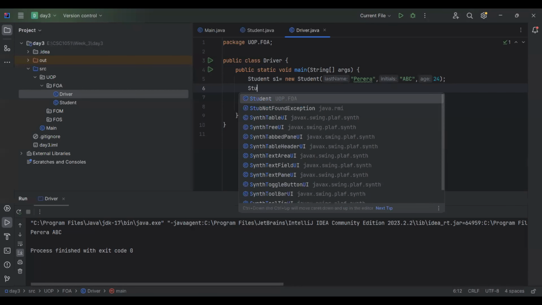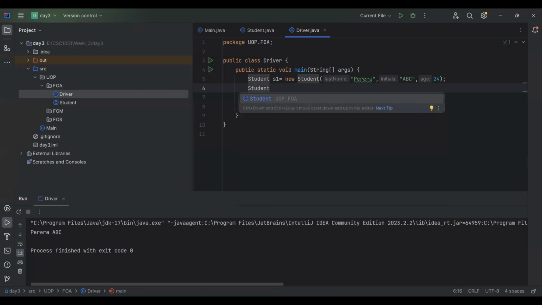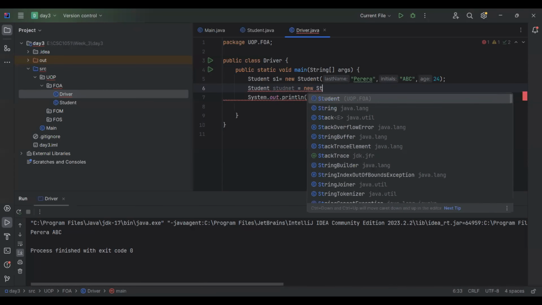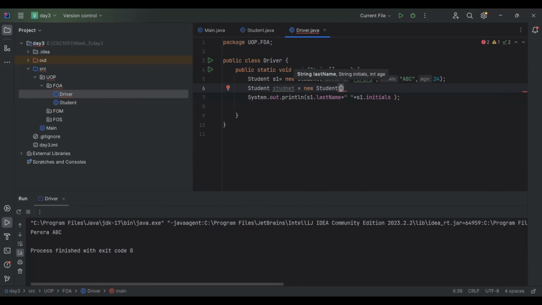This is the way you can create a new student. I am creating a student object, then we can give any name. Let's say student. It's a student object. So it's new student. Then inside, what I should type is a last name, initials, and age. That's the only thing.